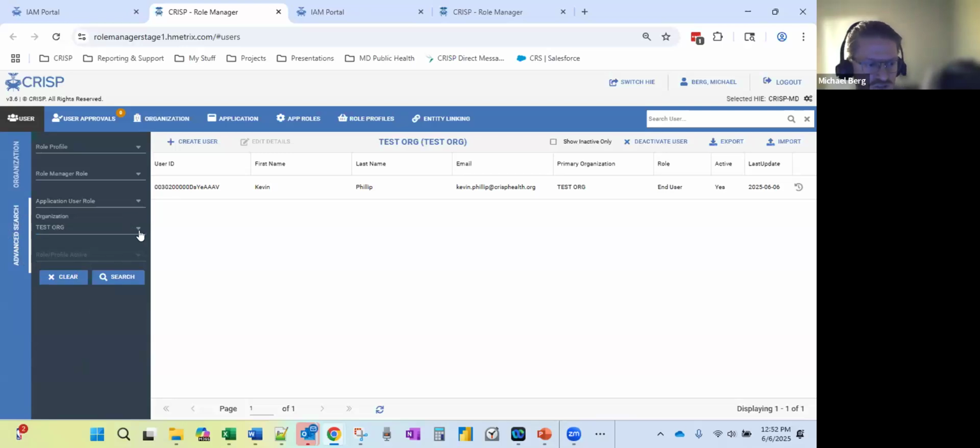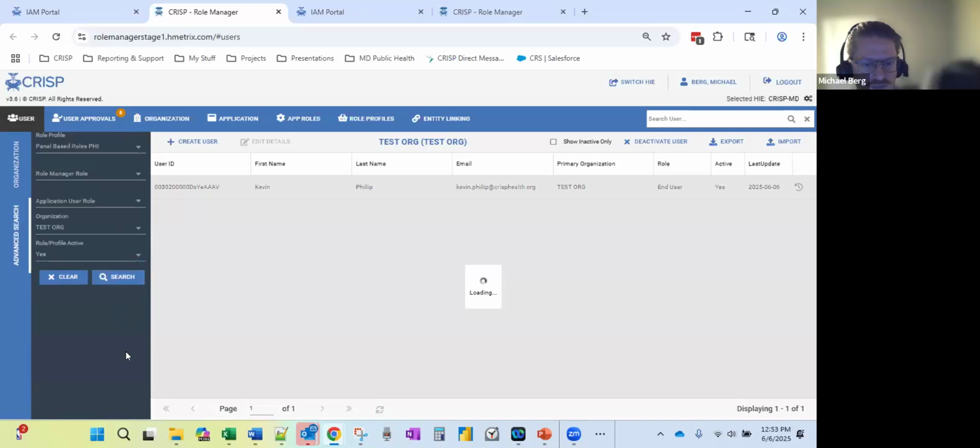Within advanced search, I select the organization I have in view, test org, and select the profile I'm interested in, panel-based roles PHI. Then at the very bottom, for the filter role or profile active, I'll select yes. We'll start with that.